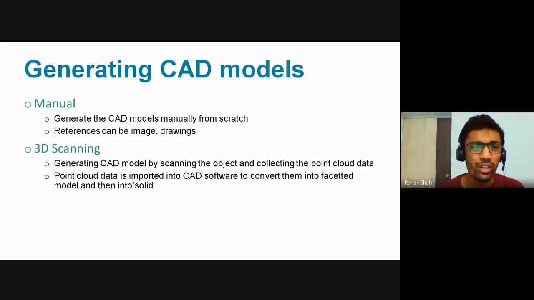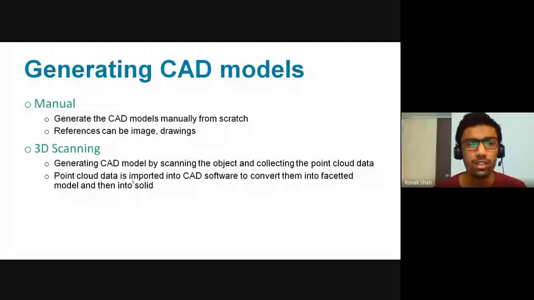The major benefit of 3D scanning is in creating replicas, or if you have a certain part for which you don't have the modeling details or the geometry details, and you need to create a digital copy of it.